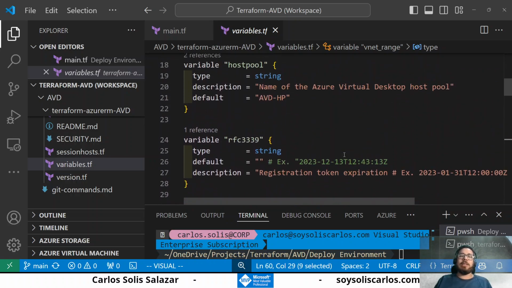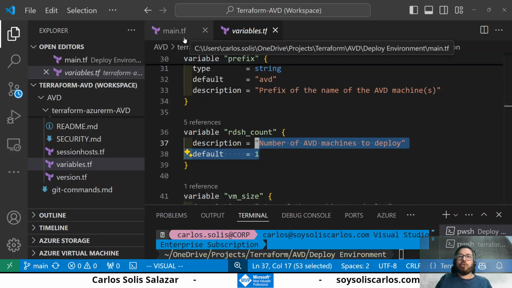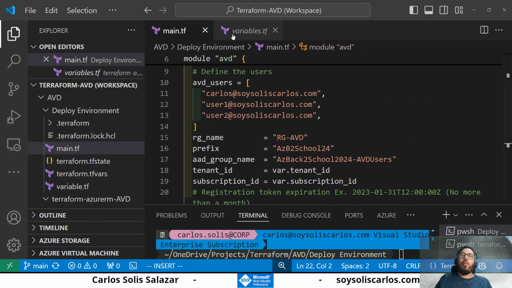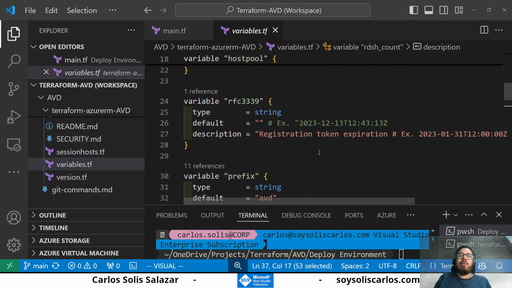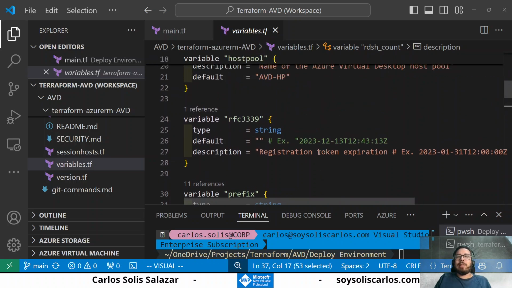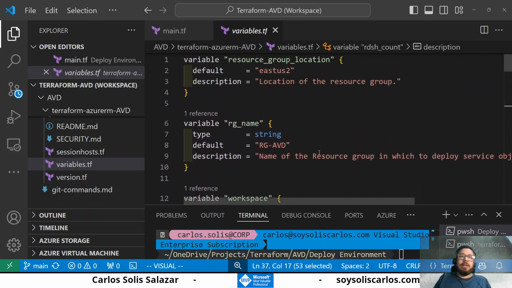I can change, for example, here I can say one host. If I declare a second host in the environment, it will deploy two hosts. If I don't declare anything, I will use the default values that the module has defined.